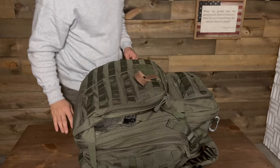Now, obviously, like I said before, this doesn't take up a lot of room, so I carry this in my bug out bag. Put this bag up. Oh, there's one more thing in here. I should put this in my electronics bag. I'm going to show you that at the end. I've actually got to show you two different things at the end that I'm going to be carrying with me as I'm bugging out that really don't fit in the bag. I mean, one of them will, but there's another way that I'll carry it. I'm going to show you, like I said, at the end of this video.